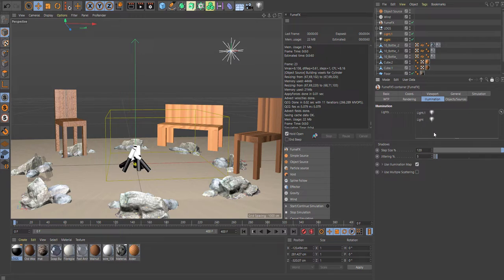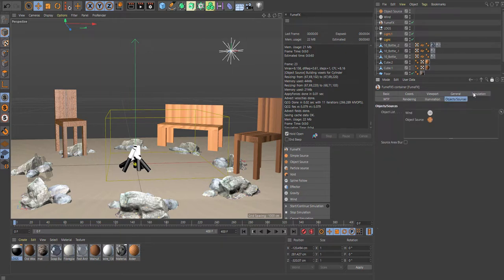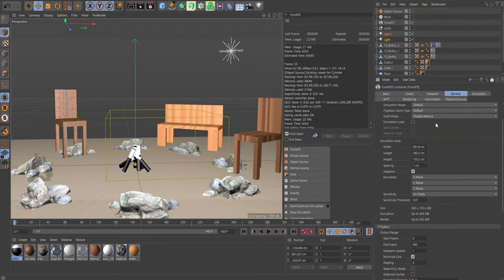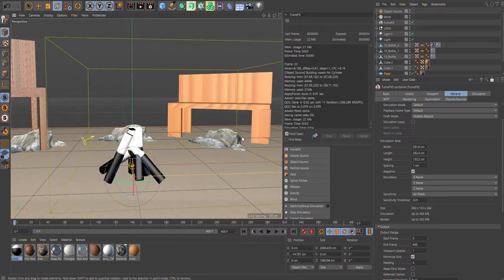I don't want to turn on the multiple scattering, so let's go back to the simulation. Right now our spacing is 1 centimeter, so the simulation will take up 464 megabytes. So not too detailed. And let's look at our wind. We want to have the direction along the x-axis, so we'll turn that a little bit upwards, like so.